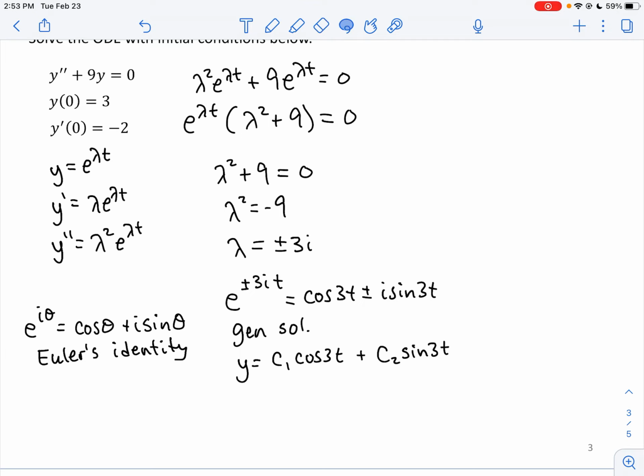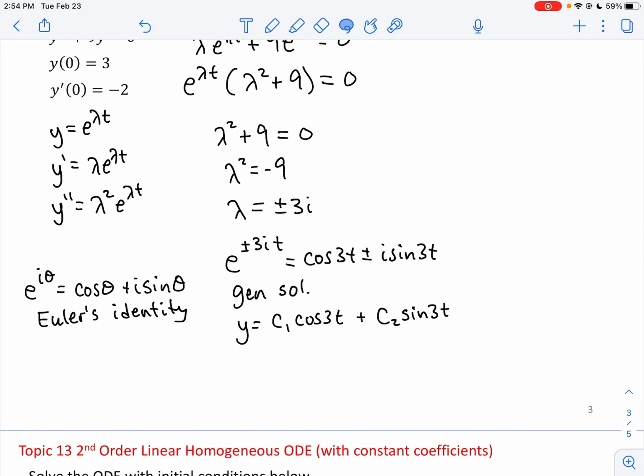Now these are not surprising answers. I could have had you just think through derivatives and solve this differential equation right now by moving the 9y to the other side and asking, what function, when you differentiate it twice, will give you the negative 9 times the original function? And sine 3t and cosine 3t are solutions to that. And they're linearly independent. So when we combine them together with unknown constant coefficients, we have the general solution.